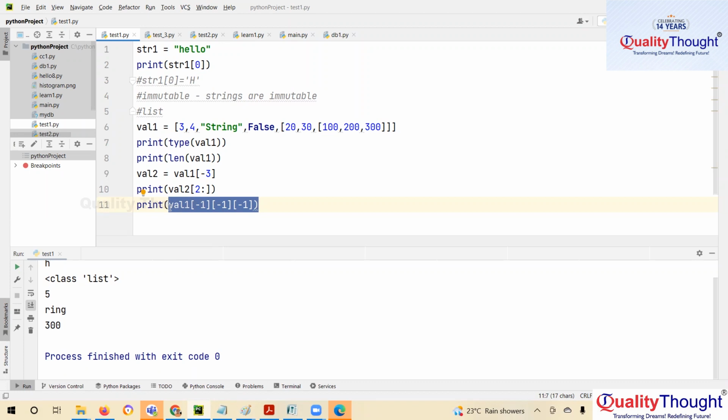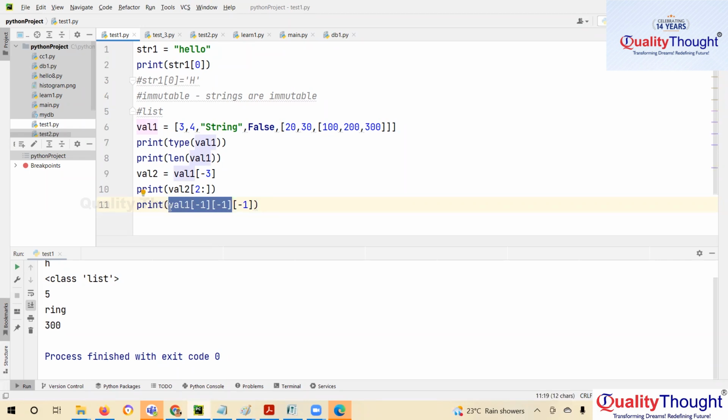So this is a list, right? Because it has brackets inside. No, 300 is not a list, 300 is an integer. What I have highlighted is an integer. Okay, oh, so it's taking the 300, that's an integer, right.